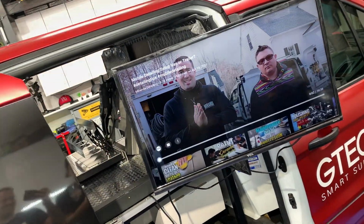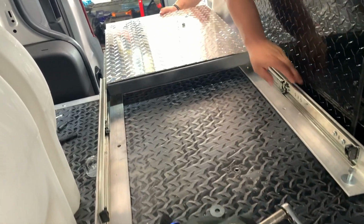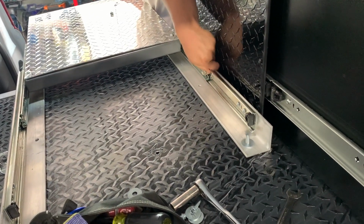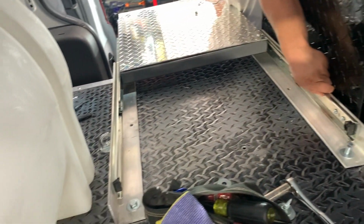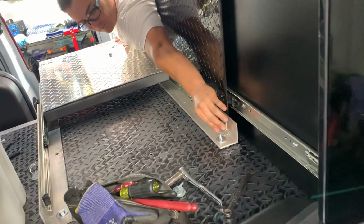Miranda That Detailing. Sounds pretty good. Tony, get over here. What happened to our tools? I'll get them on. All right, Tony. I guess we had to switch out that smaller slide out, huh? Yeah. We had to get a bigger generator because that small one just would not fit. It wouldn't run the pressure washer. So this is actually a really good fit. This is one that we had using as kind of a display, but it really works in here. He had to do a little bit of modifying of things and grind things down, but he'll get it to work.